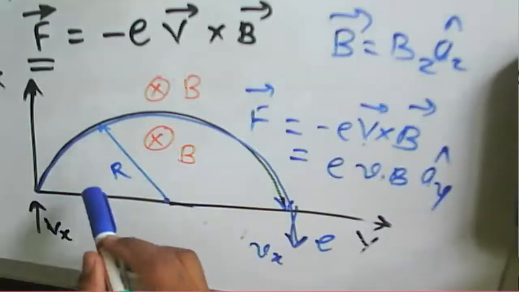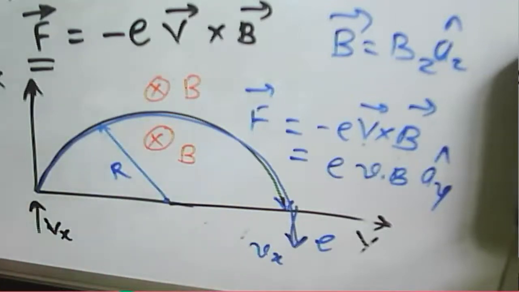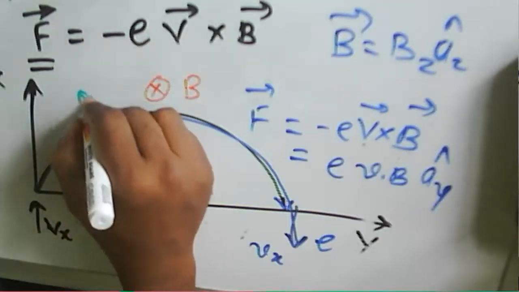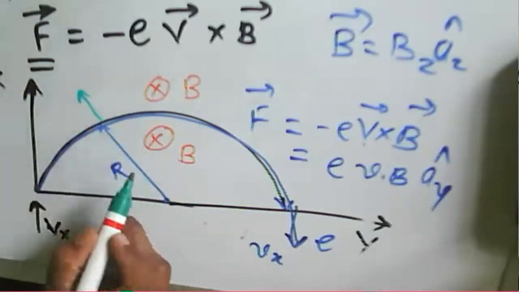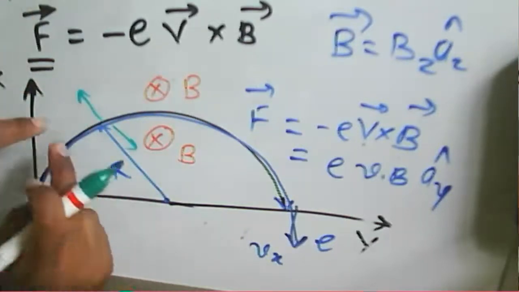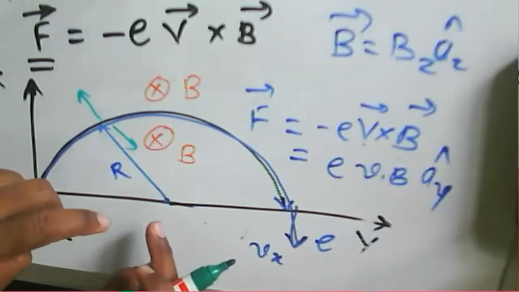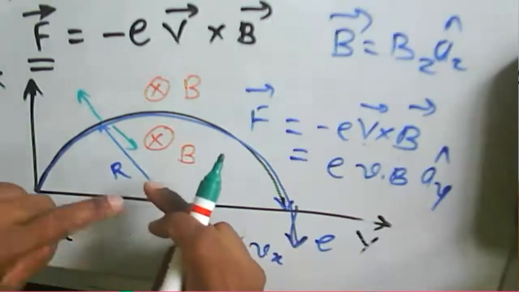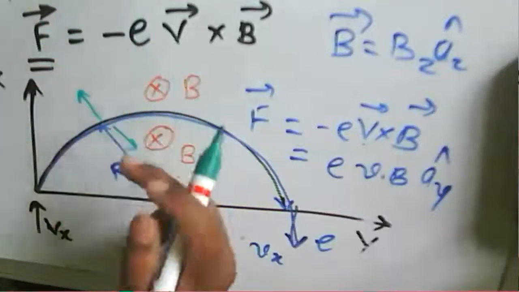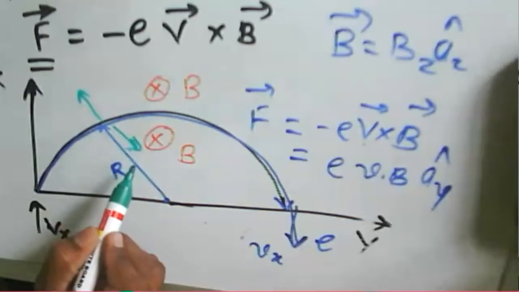Now consider that this is about a curve. Now it is a curve, so there will be a force. That force is called the centrifugal force, which will be pulled out. And the force toward the center will keep that electron on this radius. They will be attracted towards the center or they will move away from it. So this force is called the centrifugal force and this force is called the centripetal force.